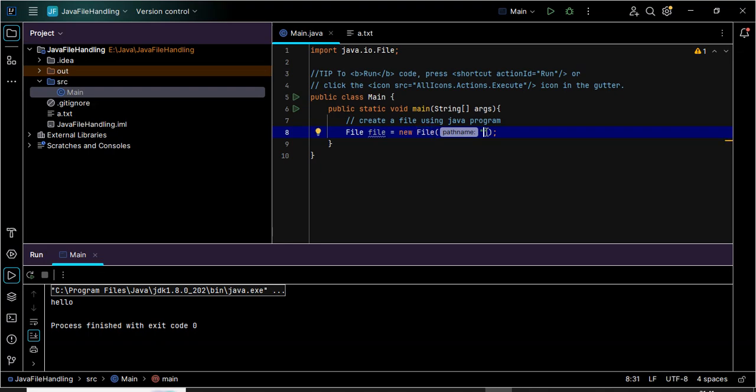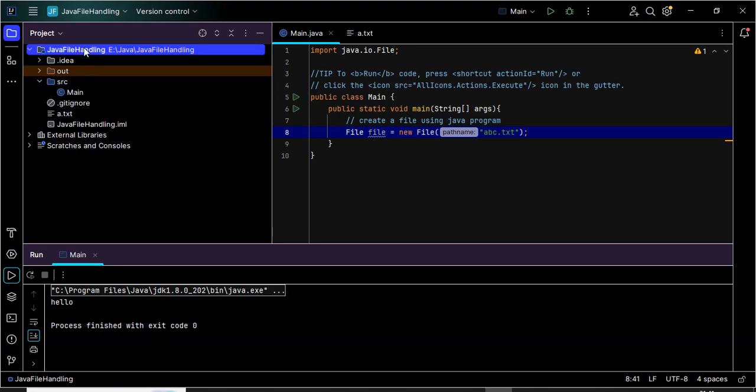You can provide a fully specified path name with all the slashes, in the proper direction. But for the sake of hands-on, I'm just writing abc.txt. So it will create a file with the name abc.txt in the root directory. So we need to have abc.txt in this root directory.